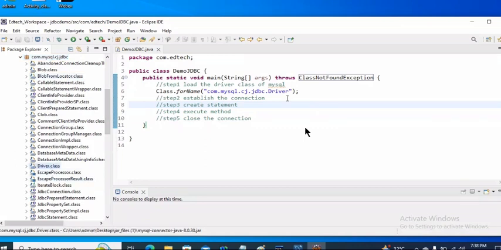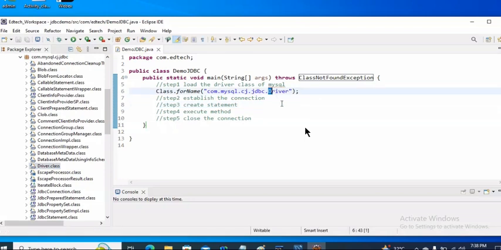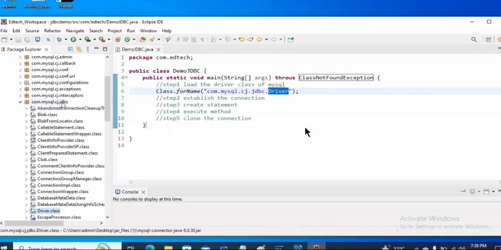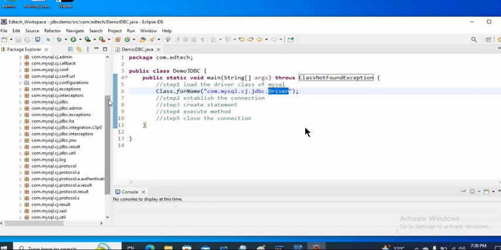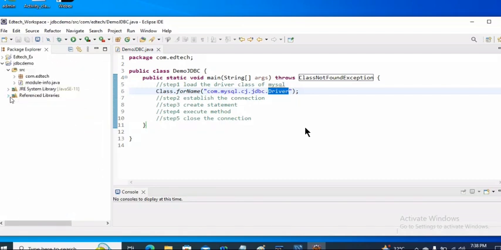Now see the driver class name. The letter should be capital because it is a class name. So this class name exists under this package. Which package? com.mysql.cj.jdbc. Because of this reason, we just added this to the build path. How did we add the build path? I already told you. So this is step number one, just add this driver class name in step number one.